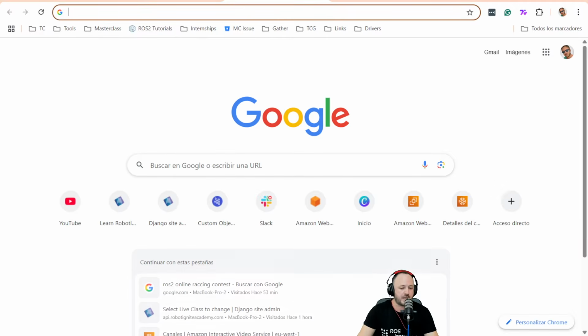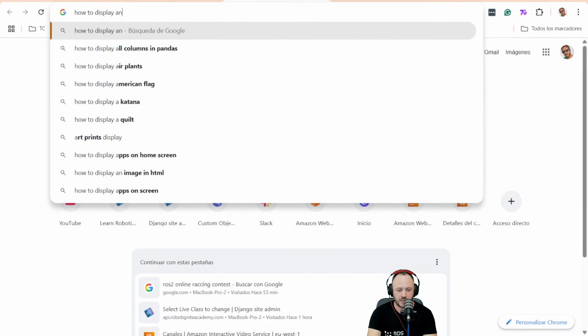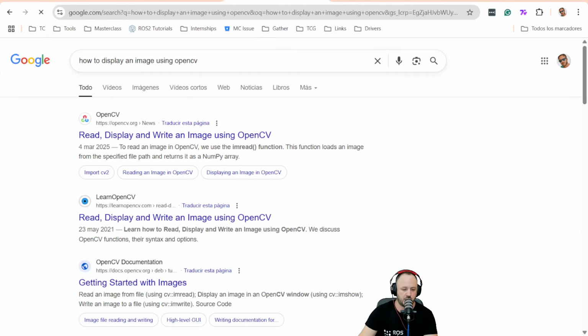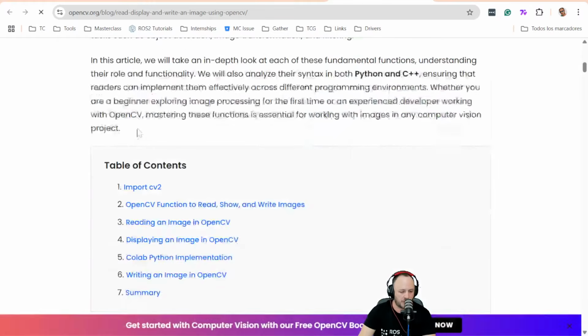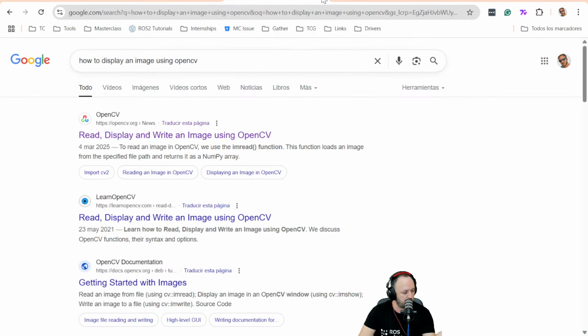Another option could be that I go to Google and ask, for example, how to display an image using OpenCV. Yes, I can do this and then go to the documentation, have a look, and look for the lines of code. But this is going to take me much more time.